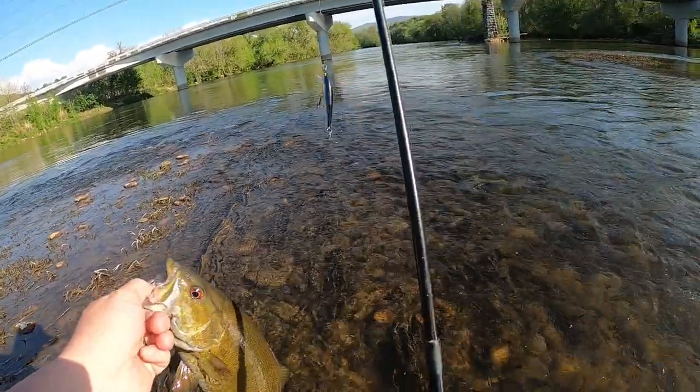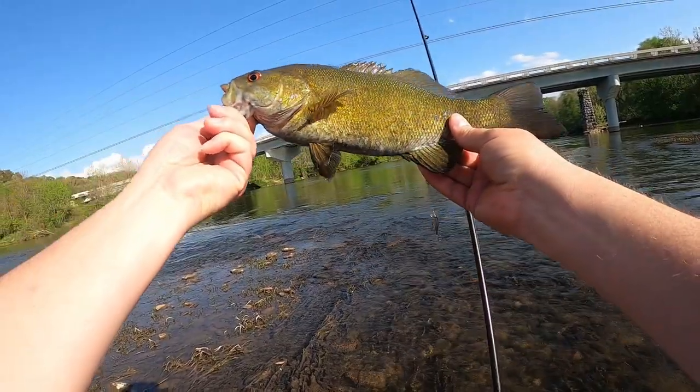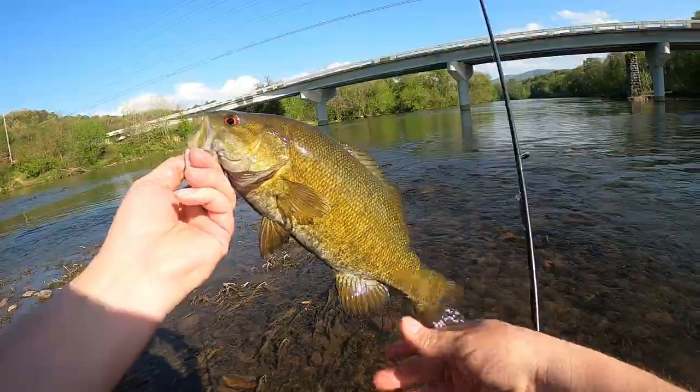There we go. Yes. Look at that beauty. Beautiful smallmouth. Man, these things are so much fun. There he goes.